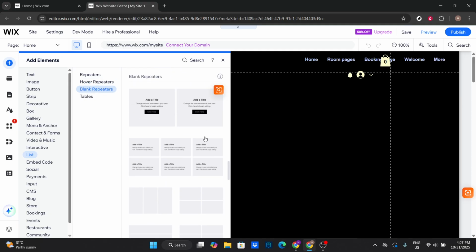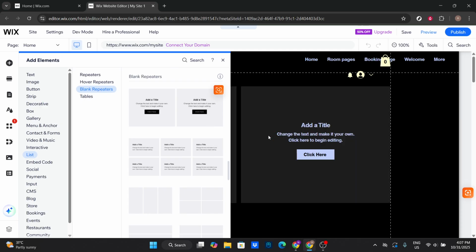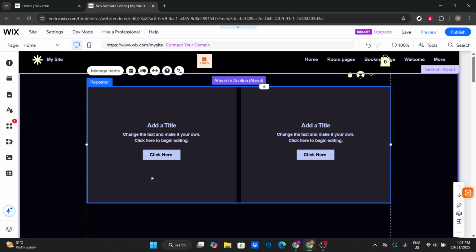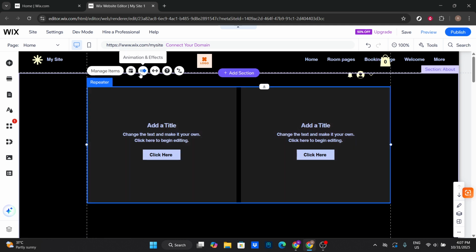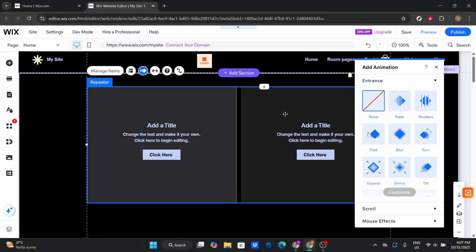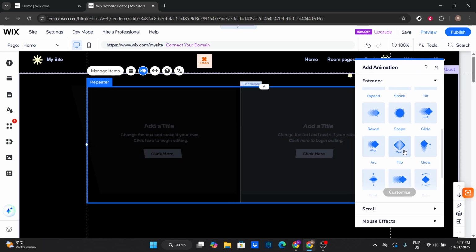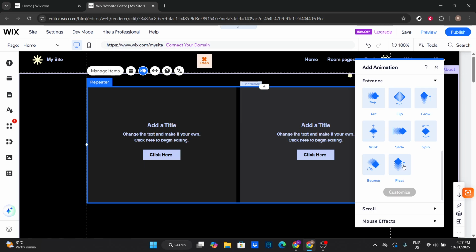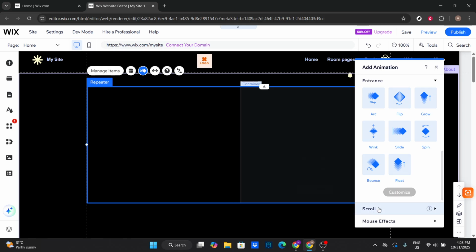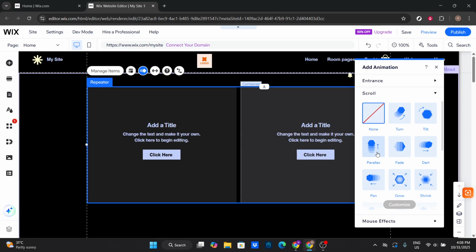With your repeater looking just the way you want, let's move on to adding slider controls. Slider controls will enable users to seamlessly transition between your repeater items, enhancing navigation and user experience. To add these controls, select your repeater and then in the toolbar, look for slider options that let you add arrows or navigation dots. These typically come with customization options in terms of color and size, so integrate this into your existing design.